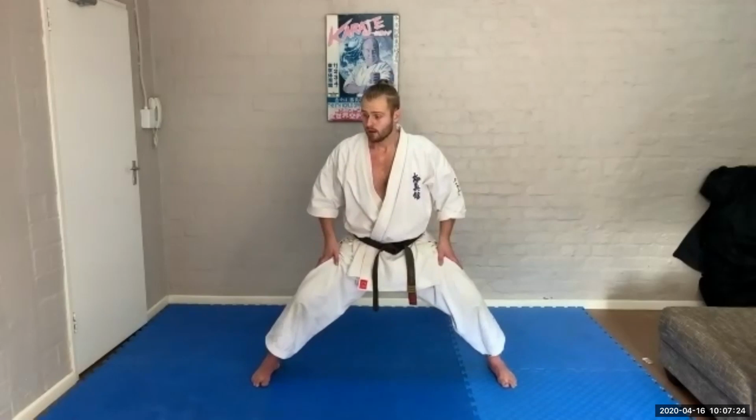You're not coming up. We're practicing this exercise to make our legs strong. In karate, we must have strong legs so we can kick and punch fast. Remember, when I'm fighting, the power comes from my legs. It doesn't just come from my arms. So we have to have strong legs. So I want everybody to stay here.